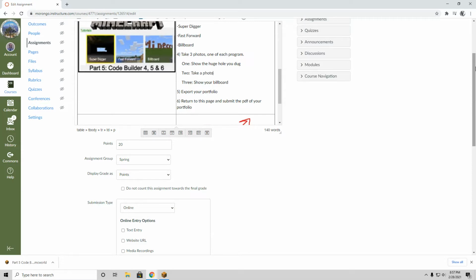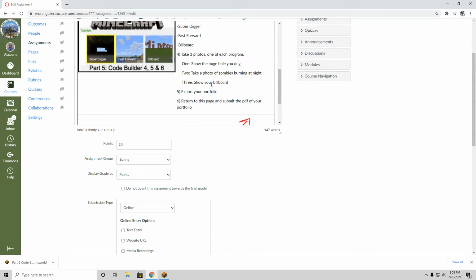Take a photo of zombies burning at night. Now, usually zombies are never burning at night, but we're doing fast forward. It's switching from day to nighttime so fast that you can set the zombies on fire 1 second and then have it be nighttime a second later and take the picture. And I gave you some zombie spawn eggs so that you're going to be able to do that.